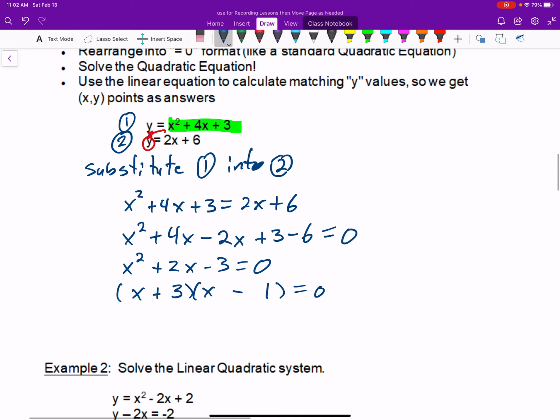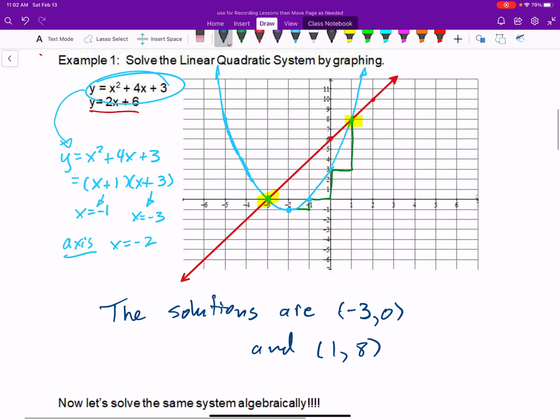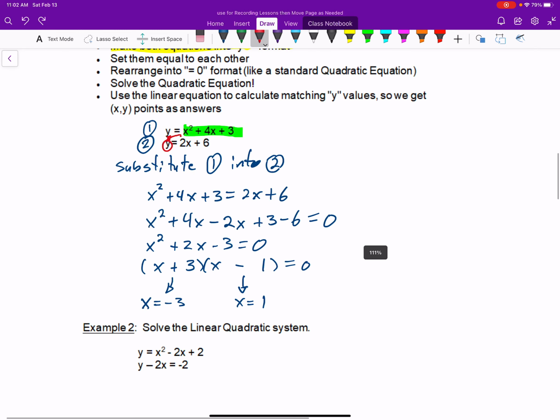And then from that, my zeros would be x equals negative 3 and x equals positive 2. Sorry, positive 1. Not sure where that came from. So I've got my two x values. Remember, going back to this question here, the solutions were ordered pairs. Basically, I've done the equivalent of finding the x values of my two ordered pairs so far in example 2. I still need to get the y values.